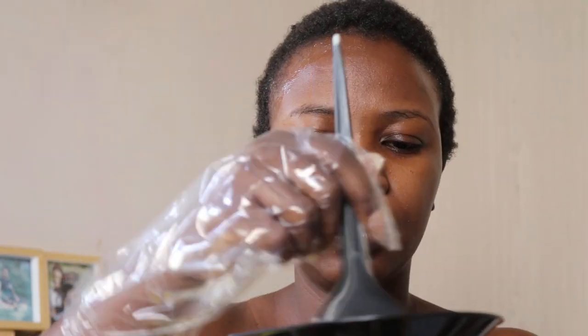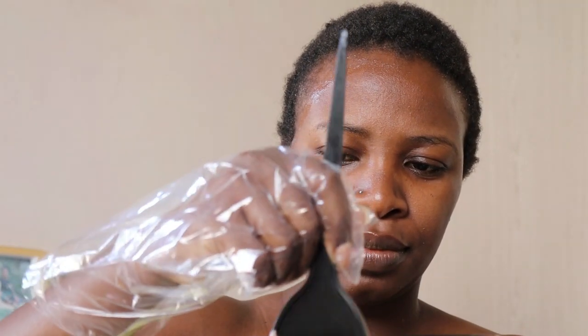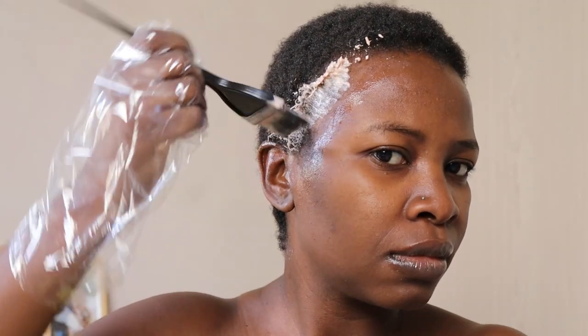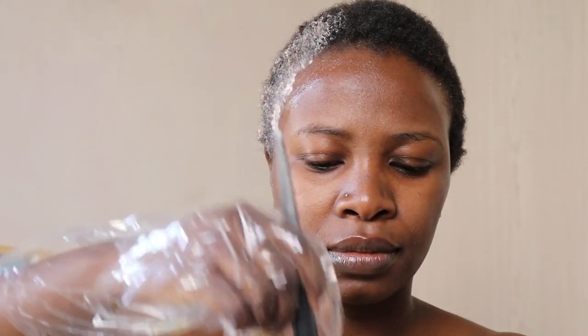We need to put the Vaseline so we're just dyeing my hair, not my skin. As you can see here, I am putting on the gloves that came with the dye. Then we're just checking the mixture again — the liquid is slightly red, not completely red, but you can see it's actually forming into the colour I'm dyeing my hair, which is Spicy Red. I really don't like the colour of my natural hair, so I prefer dyeing it.